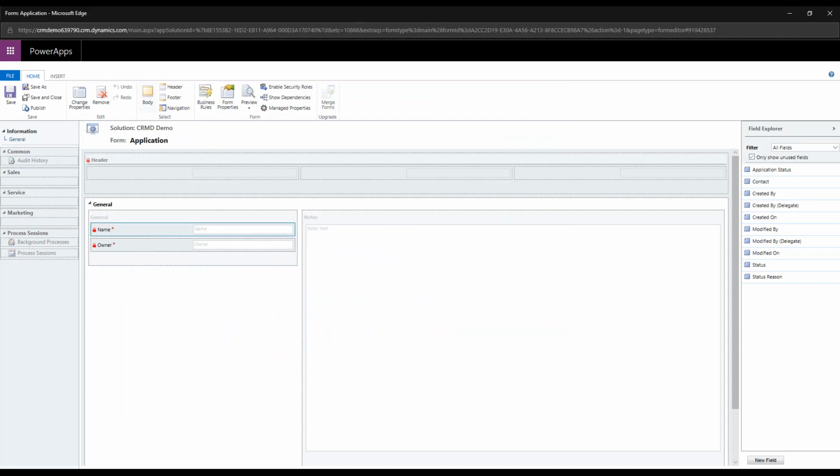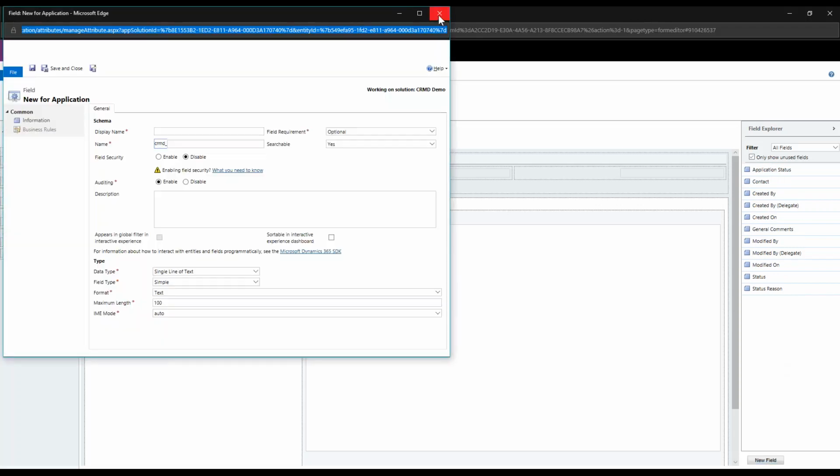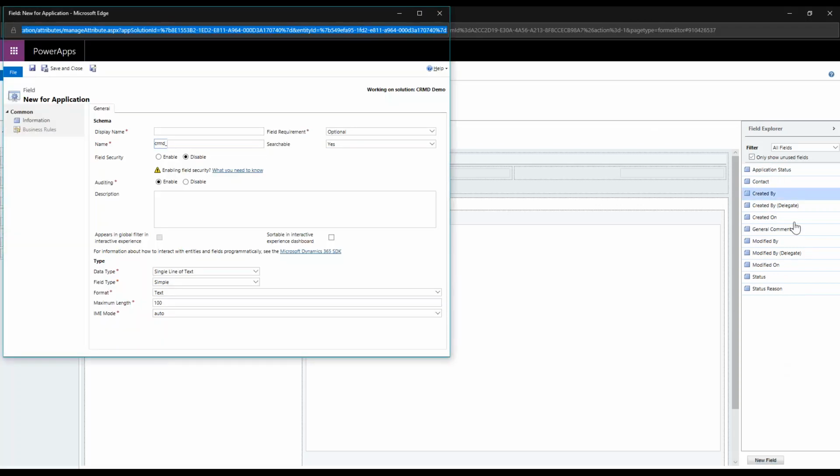One thing I will point out with field creation from a form, you'll notice I just created a general comments field. It has not shown up on here because this hasn't had a chance to refresh. So when you create a field using this method, so going new field from the form, sometimes it doesn't automatically show up here because you haven't refreshed this page itself. There's a couple ways. You could just press F5 and refresh this, or you could pretend to create a new field. And you'll notice very quickly it updated this here. And now my general comments is here.